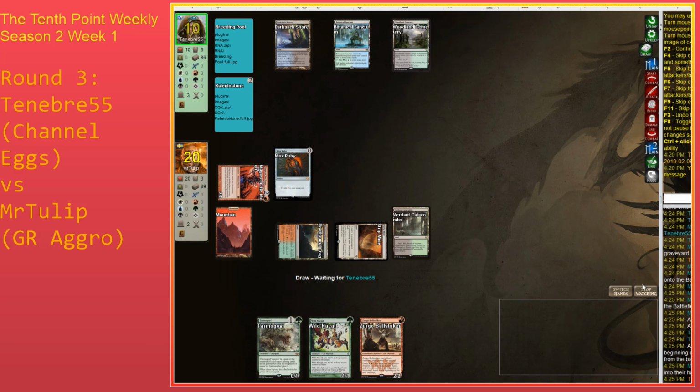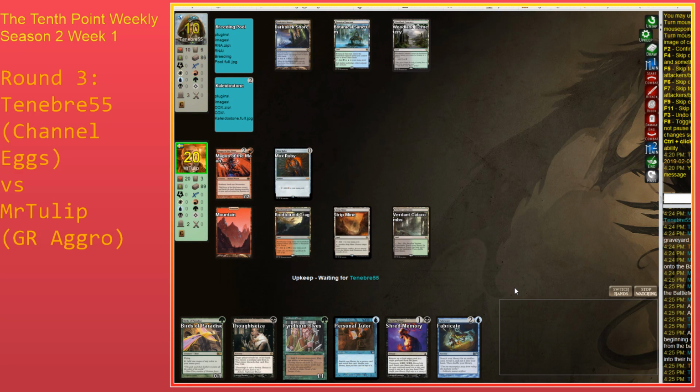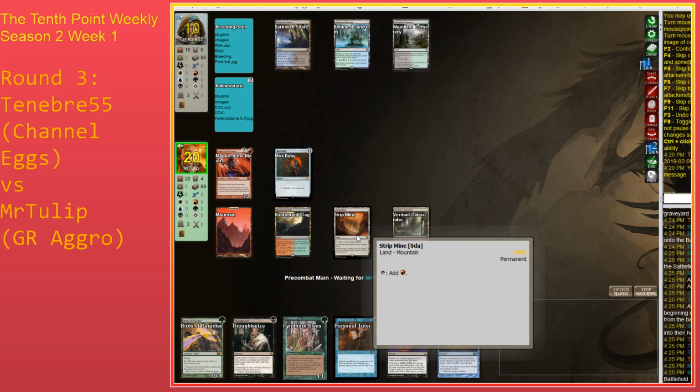He passed priority to his opponent. This is a fascinating play we're seeing in Tulip. I think the correct play there was fetch Catacombs for... Or he can't fetch Catacombs because it is a Mountain. Oh, and Rootbound Crag is also a Mountain. So he's actually... And the Strip Mine is also a Mountain, which is relevant.